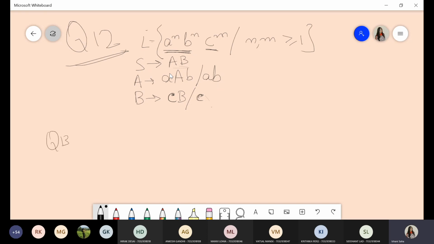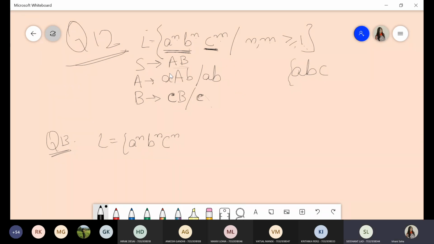We'll stop for the day today. Ma'am, I actually was not sure with the epsilon thing, because what if A and then it's just epsilon, you take B as epsilon, then no C's will be there. So M won't be greater than or equal to 1. No, it says n is greater than 1 and m is also greater than 1. That means the least string possible would be abc. Yeah, ma'am, but what if we directly take B as epsilon? How can I take C as epsilon? Because m is also greater than 1, no?